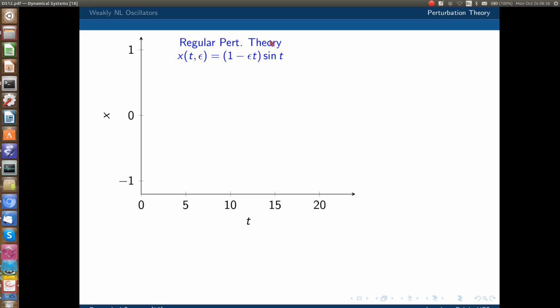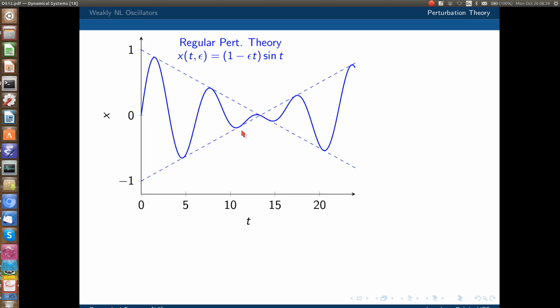Generally, when you get a function like this, the way I plot it is this thing is basically an envelope, so a function outside multiplying a carrier function. Okay, so sine oscillates between 0 and 1, and this function outside basically tells you how big those oscillations are. So when I get a function like this, I always plot this function and its negative on the axis first, and then I put the sine function in, just making its amplitude vary between the boundaries.